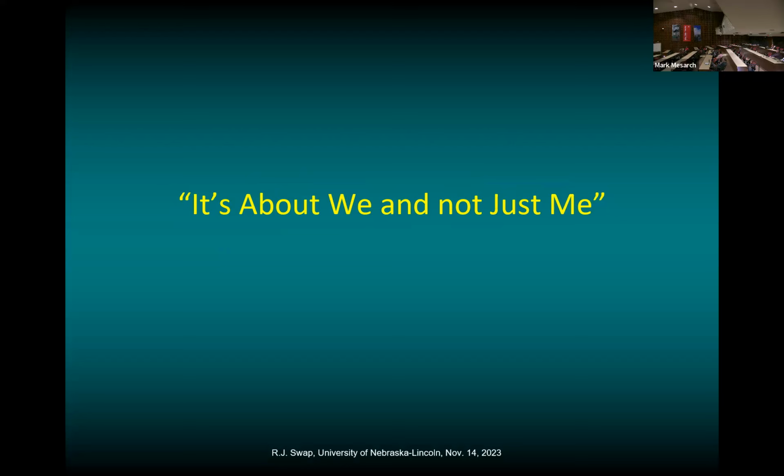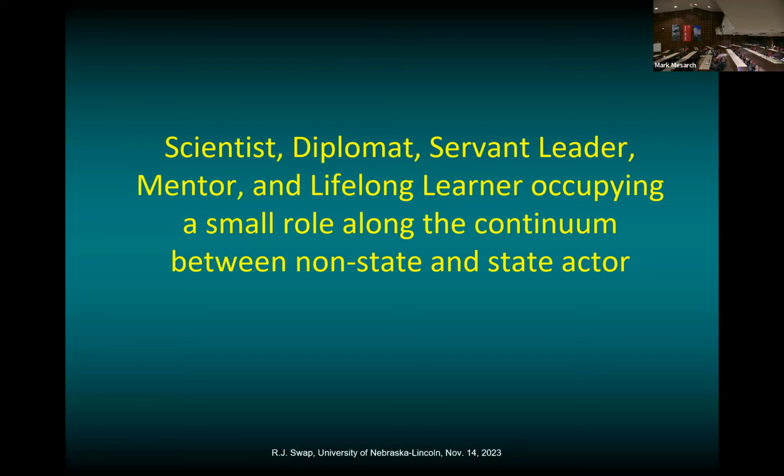Okay, so to wrap up that section: I'm a science diplomat because I had to engage with others. I'm a servant leader because I had to deliver. I'm a mentor. I'm a lifelong learner. One of the most important things for me is to realize that I'm never going to be the smartest person in the room, and I'm okay with that. There's a certain humility that comes from that, and I think it allows me to connect and recognize other people as experts, because they know something I don't.